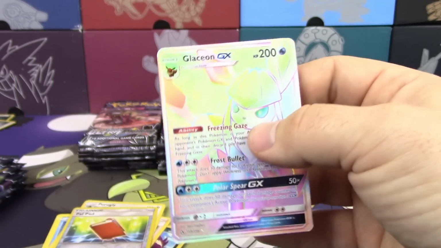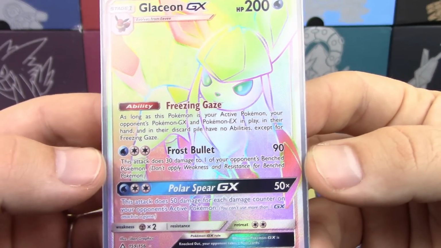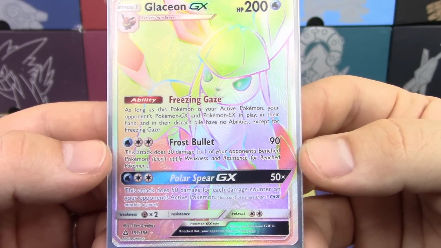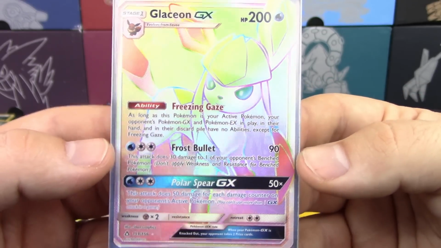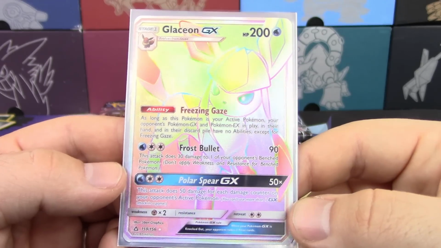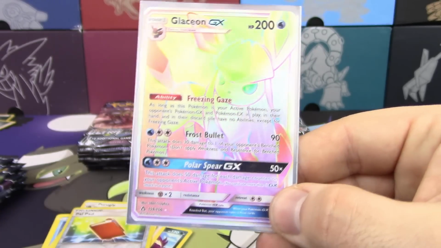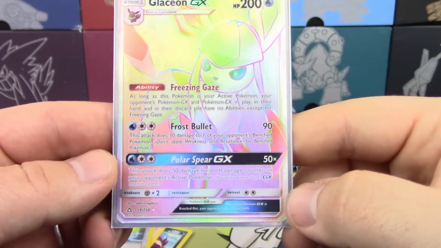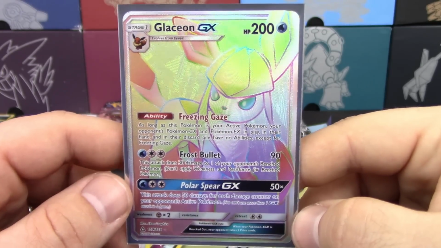Wow. All right. Well, nonetheless, this is one of the better cards in the set to get a Rainbow Rare of. Freezing Gaze. As long as this Pokemon is in your active, your opponent's Pokemon GX and Pokemon EX in play, in their hand and in their discard pile have no abilities except for Freezing Gaze. That's pretty bad. Pretty bad as in, like, bad for them. Frost Bullet, 90 damage, and it does 30 to one of your opponent's bench Pokemon. It's like a Darkrai. Polar Spear GX, 50 damage times for each damage counter on your opponent's active Pokemon. Yeah, that card is literally why Ninetales doesn't completely die from all the metal support. Yeah, pretty much.